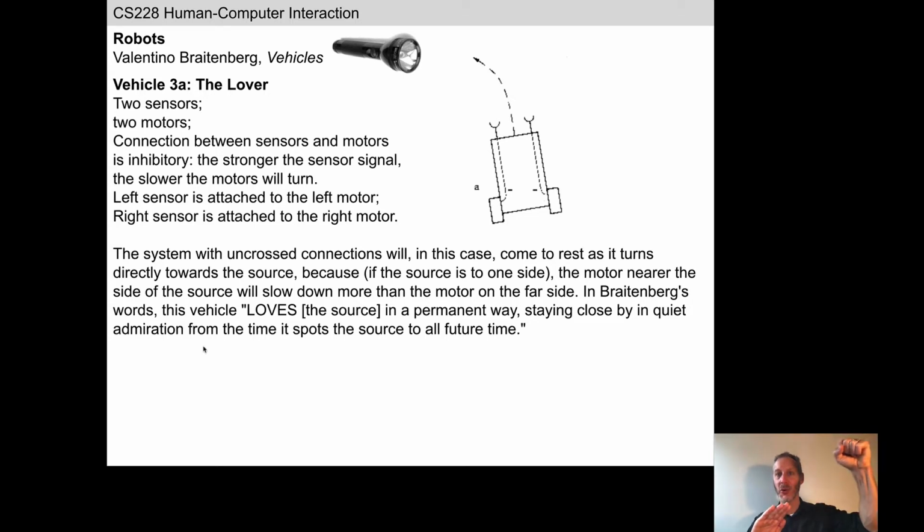If we pull the light source away, there's less light now falling on both sensors. What happens? Does the robot stay where it is, turn left, turn right, back up, go forward? It'll go forward, right? You pull the light away, meaning there's less inhibition on the wheels. It will speed up and then slow down again as it approaches the light. So it'll move towards the light and stay facing it as long as possible.